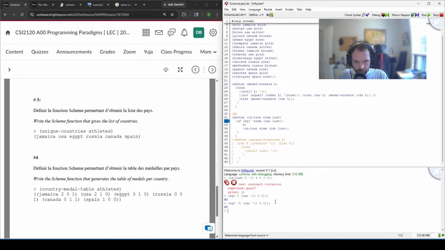Now an interesting question. I'm going to find Scooter here. True. Okay, now what if I get rid of the apostrophe? True. Okay, so it doesn't matter. We're good. We're fine. So what's happening here? Contract violation, expected a pair. A pair of what?